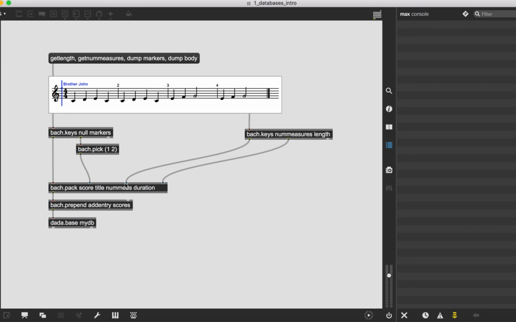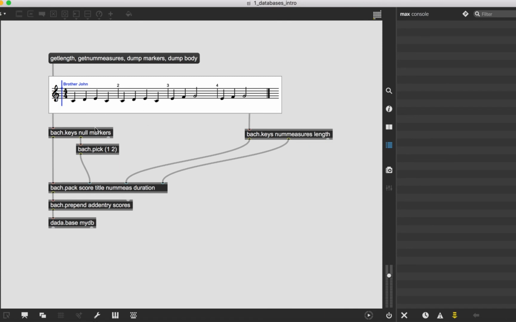If I want the number of measures, well, that's kind of the same thing. The number of measures for each voice is output here. If I send get num measures, I retrieve the number of measures, which will have the router num measures, and I'll take the number and I'll put it here. Since I have one voice, it will be just one number, and that'll be okay, an integer.